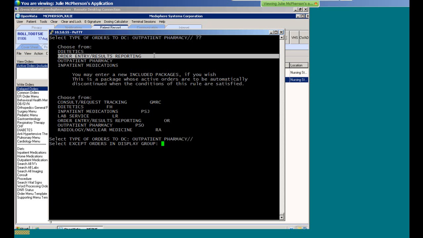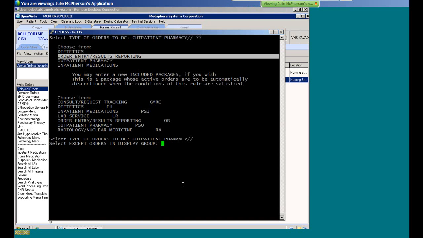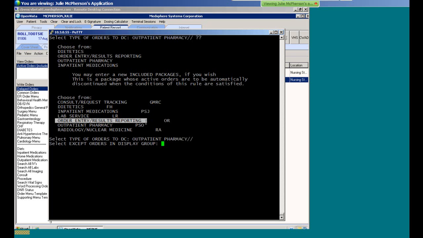Okay. Now, the next couple of prompts will allow you to make exceptions. So you can say, based on display group, and the display group means this group. I could say I want all of the order entry results reporting to auto DC except those that are showing up in the nursing display group, or except those showing up in vitals.